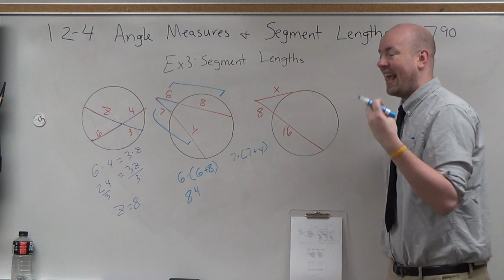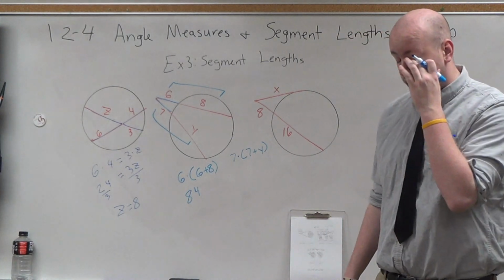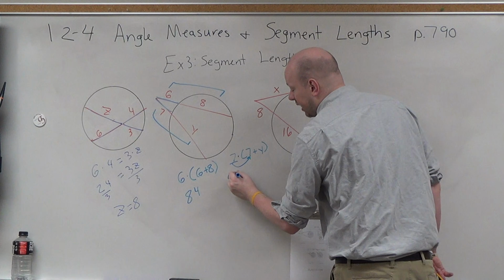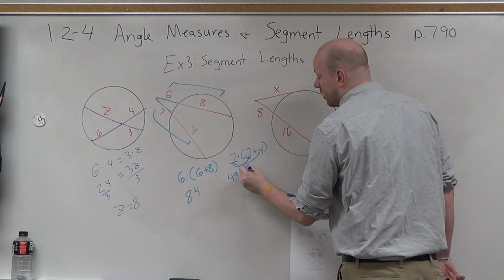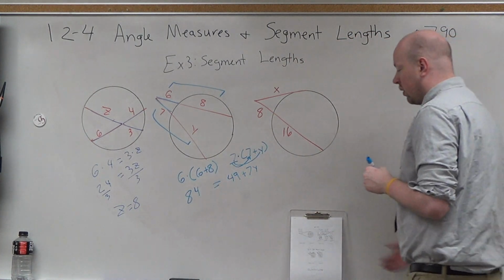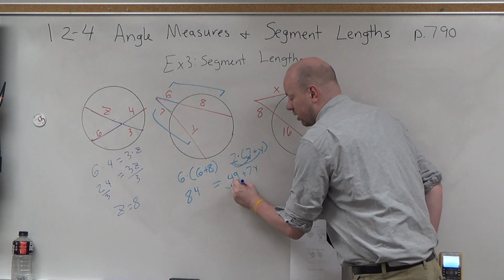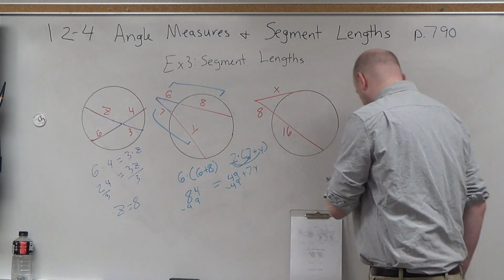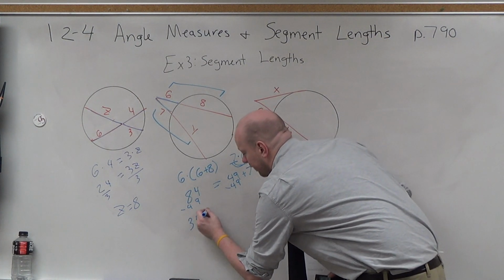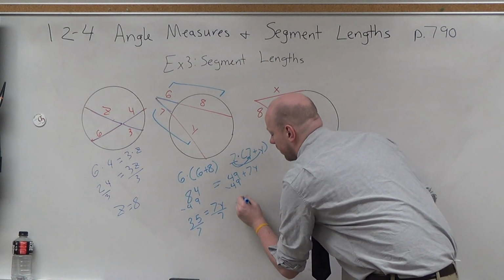Now in this case, I can't do anything with the parenthetical expression because I can't combine like terms. So I can distribute my 7. 7 times 7 gives me 49. 7 times y gives me 7y. And again, they have to equal each other. Now just algebra says, what's the farthest thing on my y side from it? Would be the 49. So to isolate, subtract 49. 84 minus 49. Double check, 35. So 35 equals 7y. Then divide by 7, y equals 5.